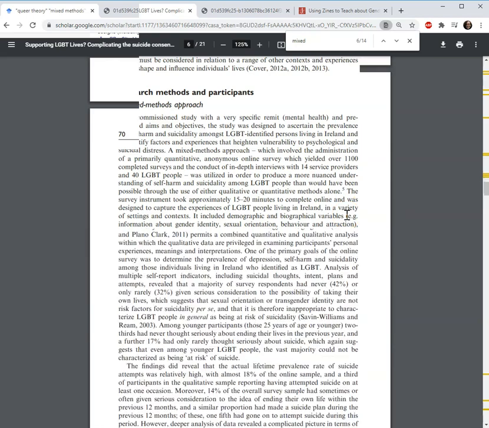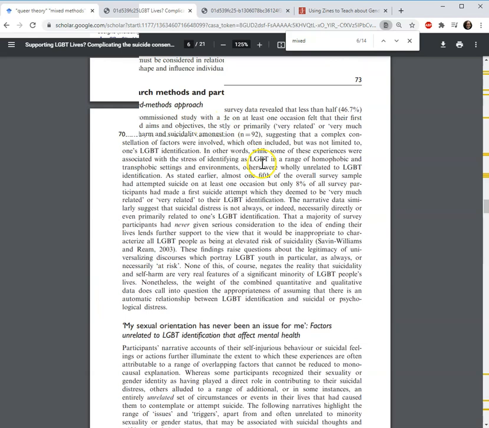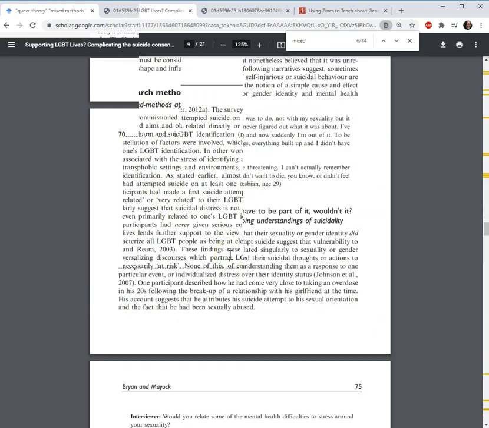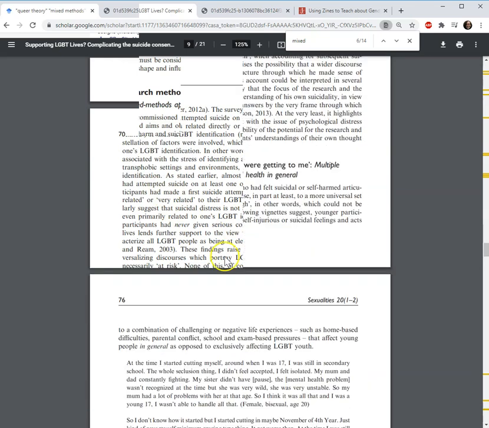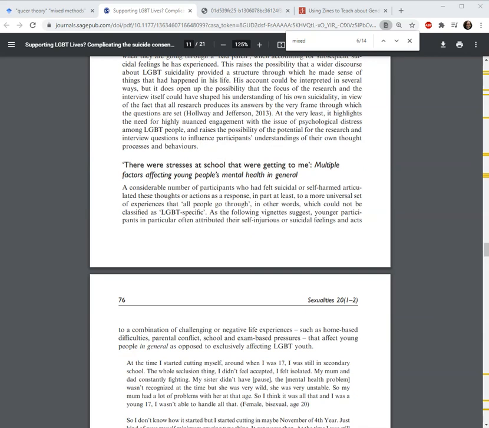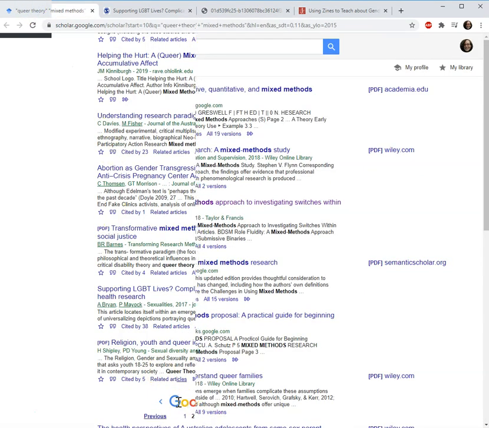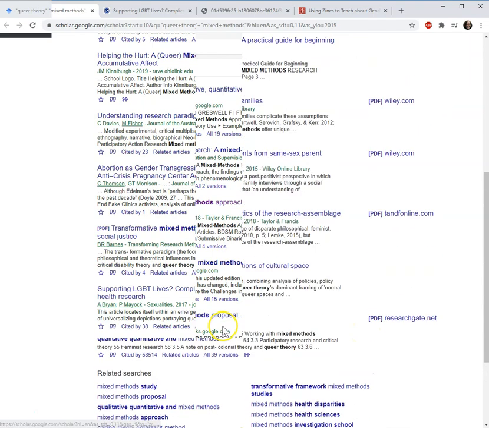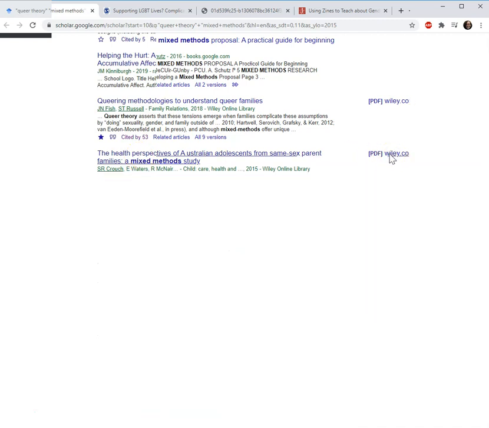And if we scroll down here to the key findings, you can also see that they're interspersing qualitative and quantitative findings within each theme. This is what we call integrated findings. We can take a look also at another example that does something very similar here. This particular study has a similar approach.